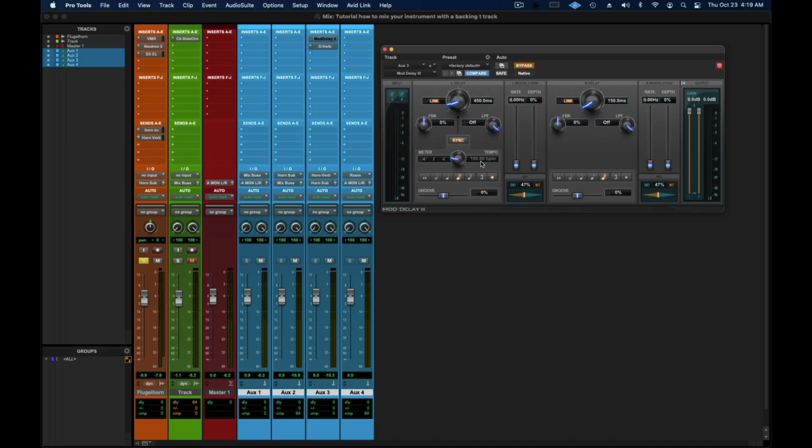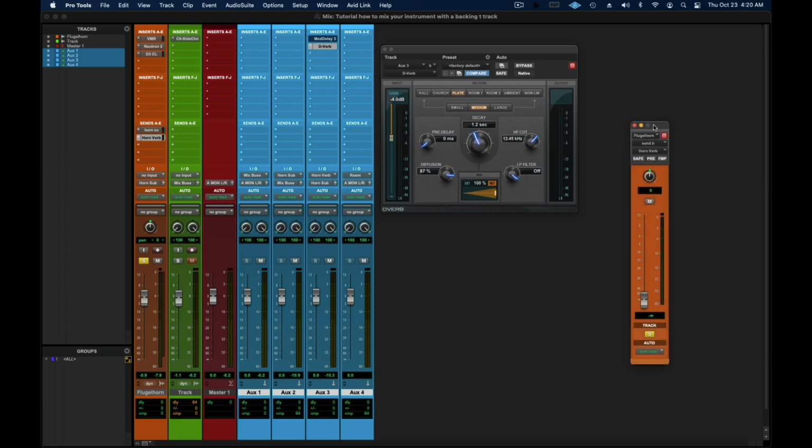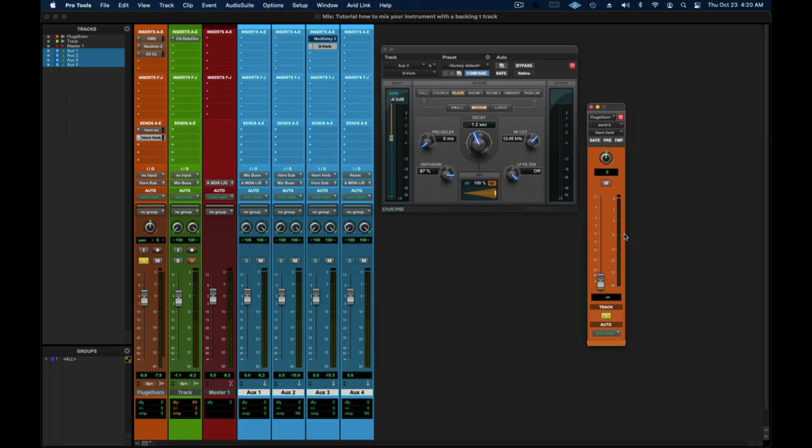So this track is about 100 beats per minute, so I synced it. And again, it's a little bit. I can't stress that enough. Use this stuff sparingly. One of the biggest things I see with a lot of novice engineers is they overuse reverb. So the trick is to play the track, play the instrument, vocal, guitar, whatever you want to use. Get it to where you can hear the reverb and back off. I'll show you.